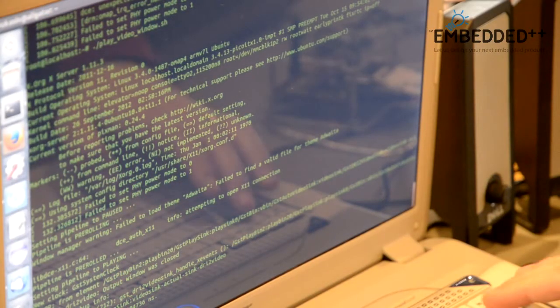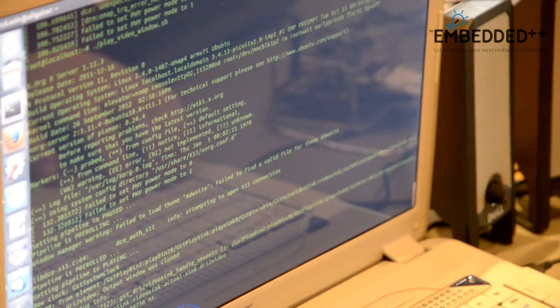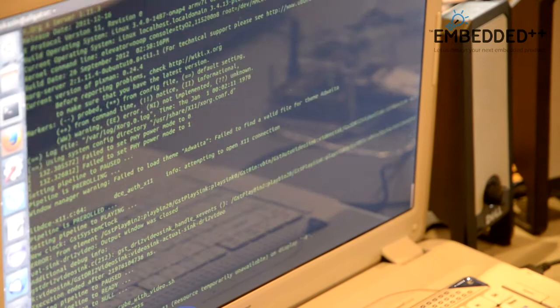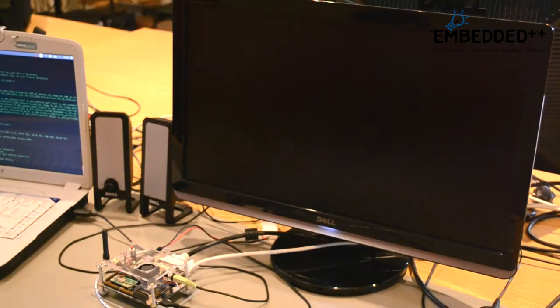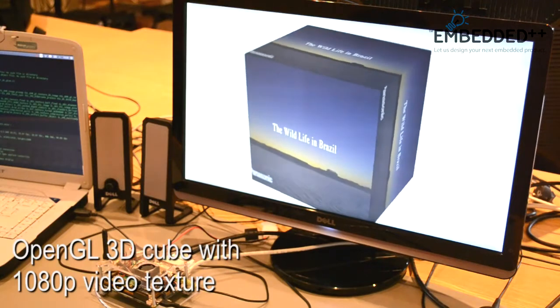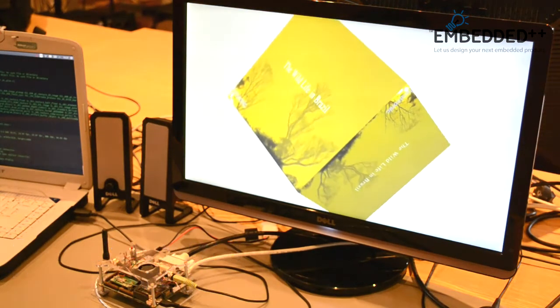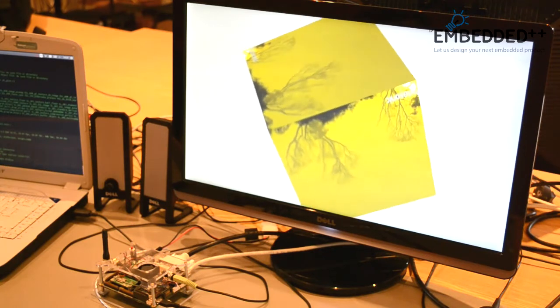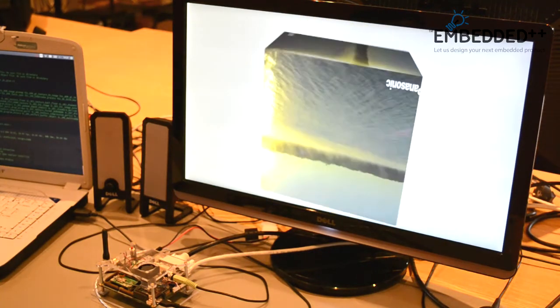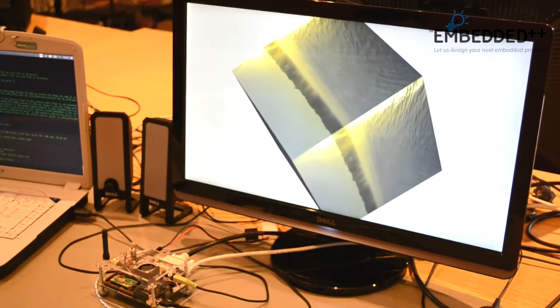The next demonstration will be a spinning cube with video. Okay, this is accelerated 3D video decoding, and you can see the video looping on the rotating cube.